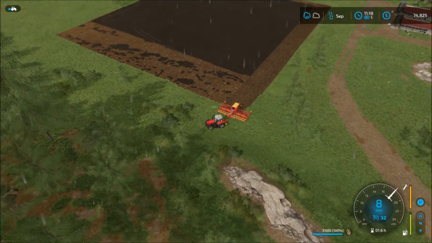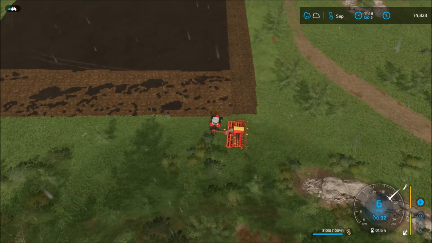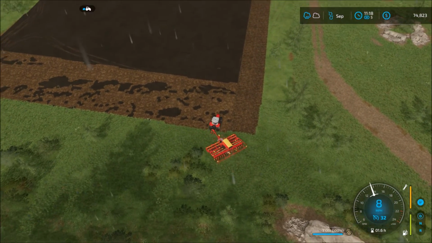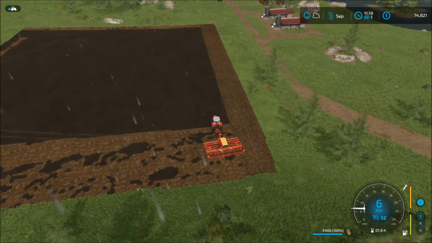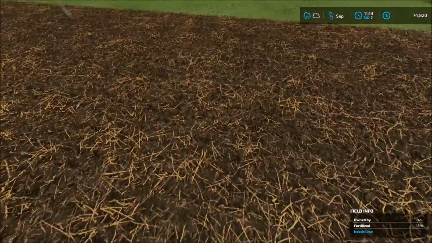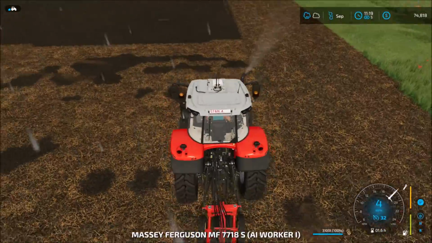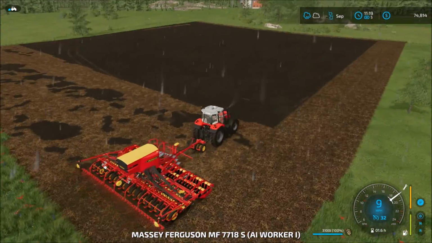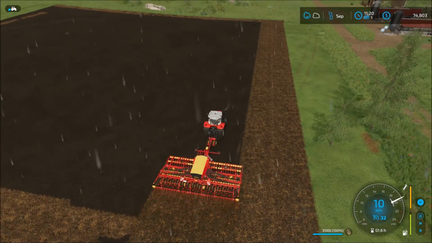But we're going ahead and seeding it with barley right now, I believe. I can't see, but I think it's barley. I can see that the sign looks like wheat, but it's not wheat. Better not be wheat. No, it's barley. Okay, so yeah, we're going ahead and getting this seeded. And after I do that, I'll go ahead and get it fertilized.